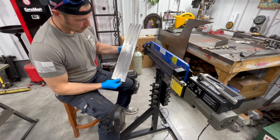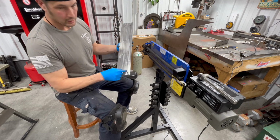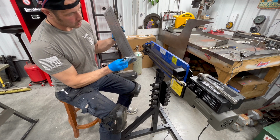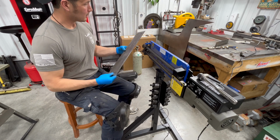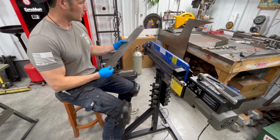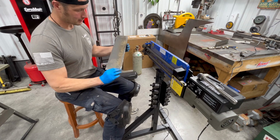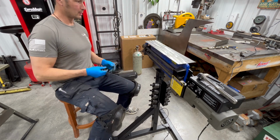All right, so all I did is I drew 1 inch lines all the way around. I just used a socket, just to get a radius there in the corner. Who knows? We're gonna find out if it works or not. So I'll set it up here, see what we can get done with the new bead roller setup. See if we can make anything that's usable, or is it just gonna be junk like the rest of the day?